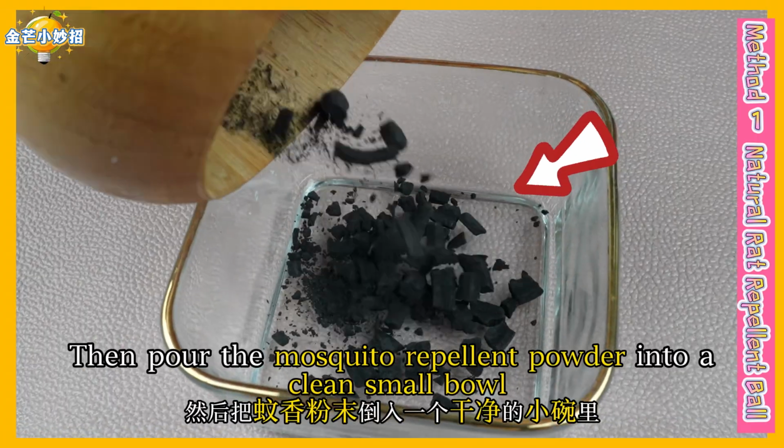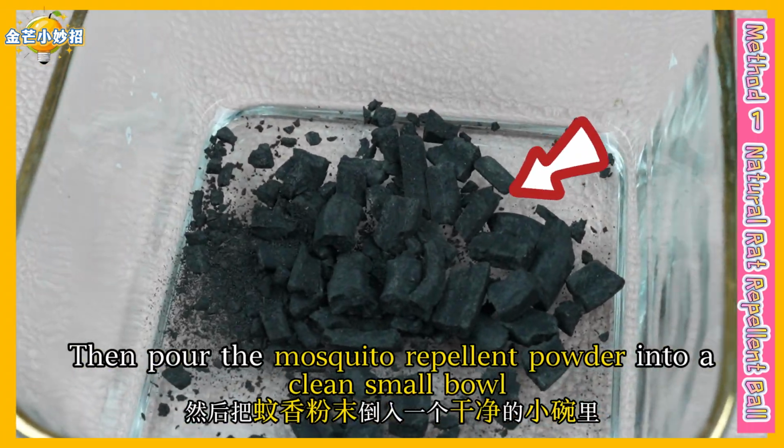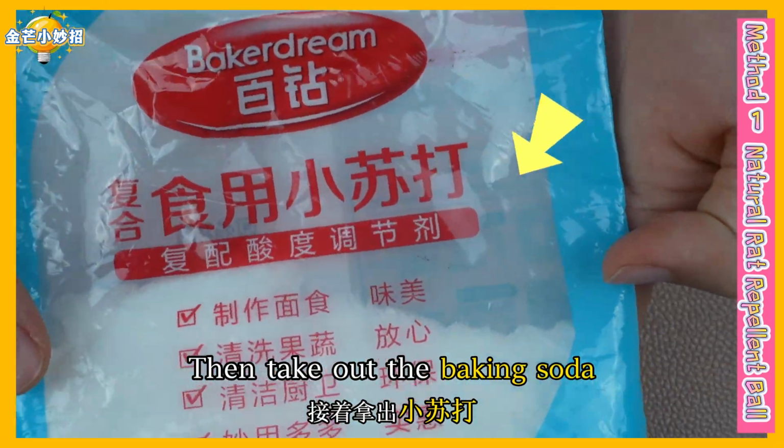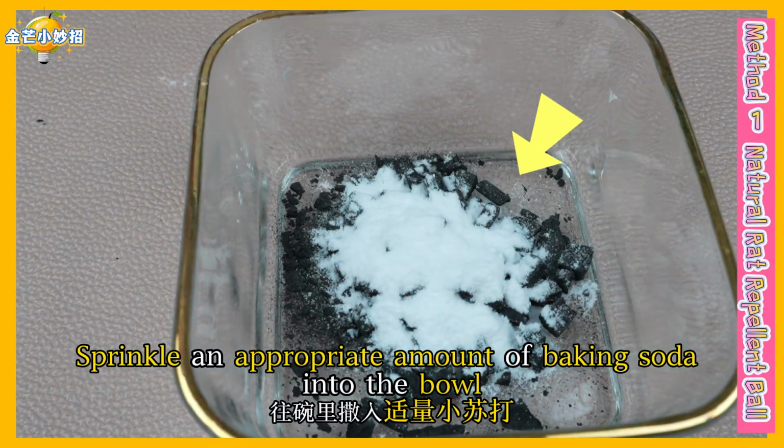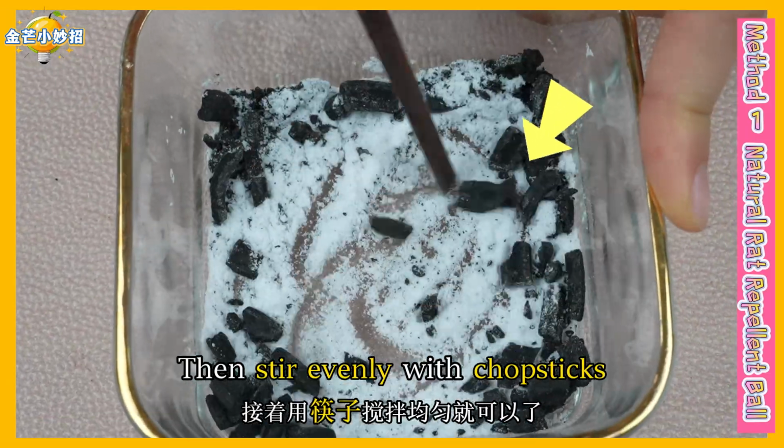Then pour the mosquito repellent powder into a clean small bowl. Then take out the baking soda. Sprinkle an appropriate amount of baking soda into the bowl. Then stir evenly with chopsticks.